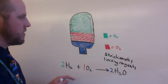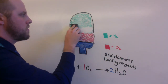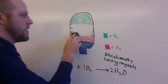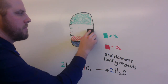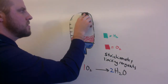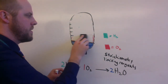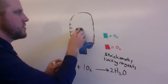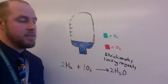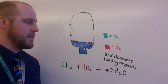Going back to our 2 to 1 ratio, 2 hydrogens get used up for every 1 oxygen. Okay, so that was our first part of the combustion. 2 got used up for every 1, and then we've got another 2 getting used up for 1 oxygen. So 2 hydrogens just combined with 1 oxygen. And notice we've got nothing left over at that point. That's a really efficient reaction. You don't have anything left over on either side.